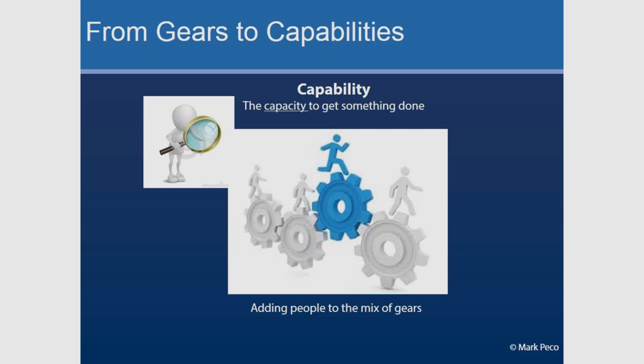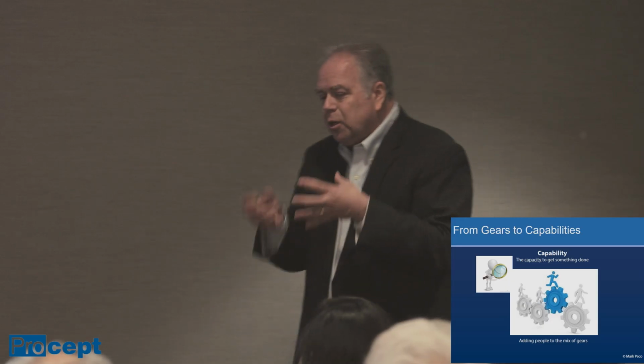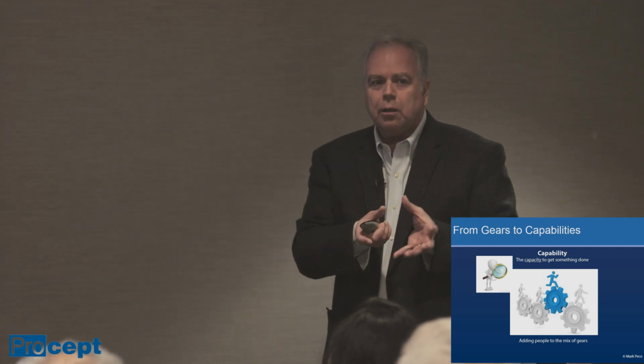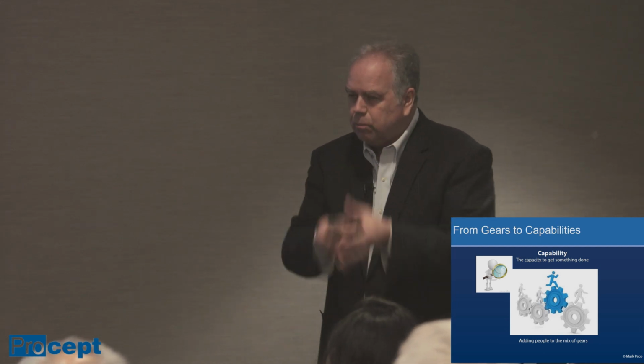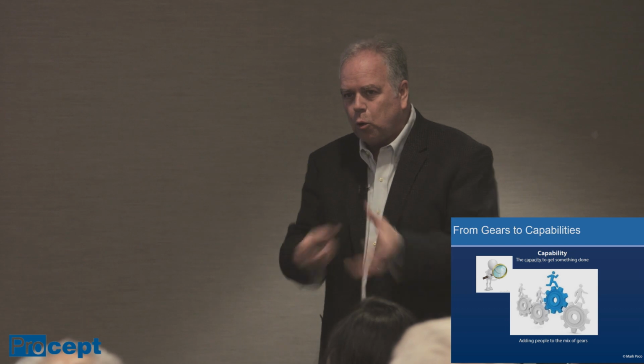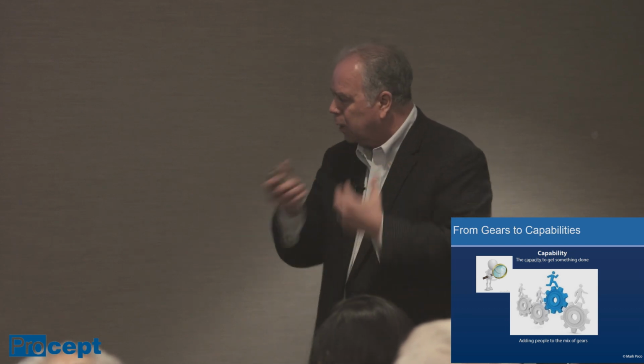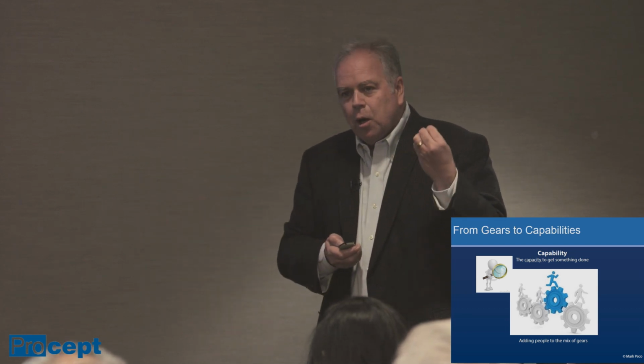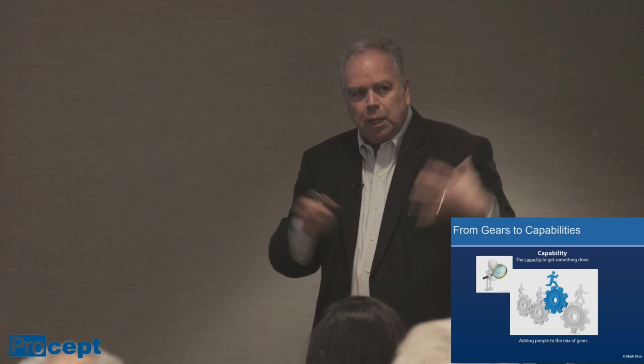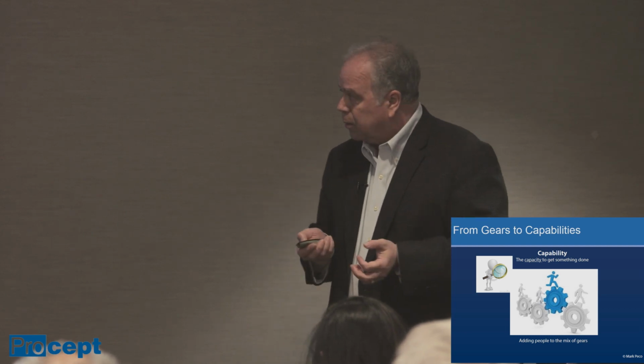Now to talk about capabilities, we have to go from that idea of the gearbox model to bringing people into the equation. It's when people are combined with the machine that we start talking about capability. So now we've introduced the human component, and humans are ornery, right? They don't like to change. We know that, we are one. So we're going to talk about what a capability means once people plus the gears are combined.